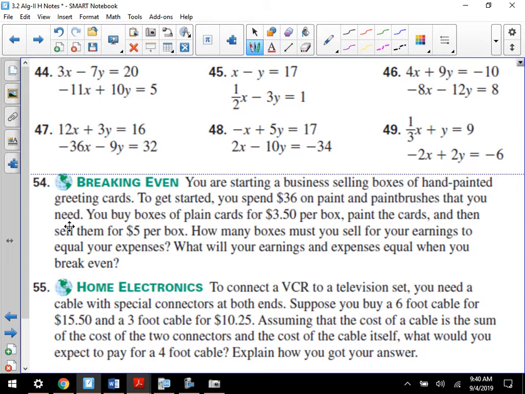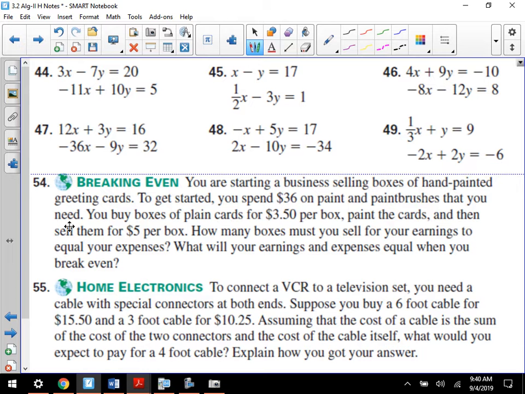Now, the other ones, there are so many different ways of going about setting up and solving those systems of equations. There isn't always one way that always works better than another. A lot of times it winds up being up to you guys to decide what you want to do first. And there's really nothing wrong with that.